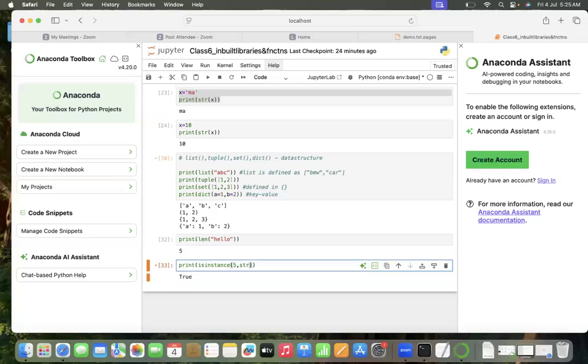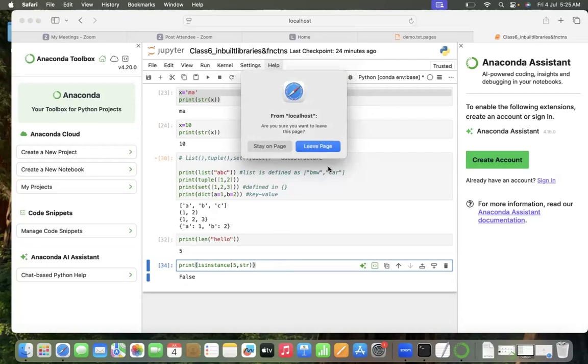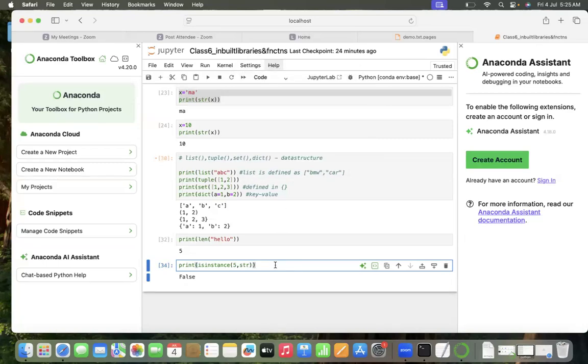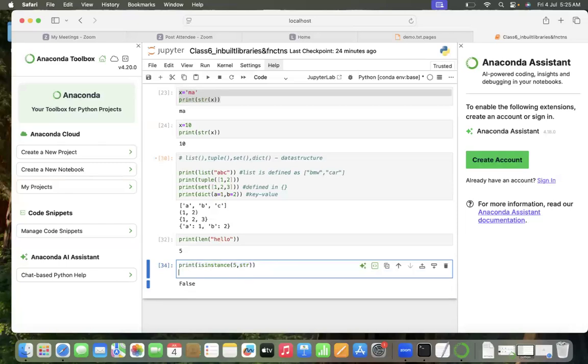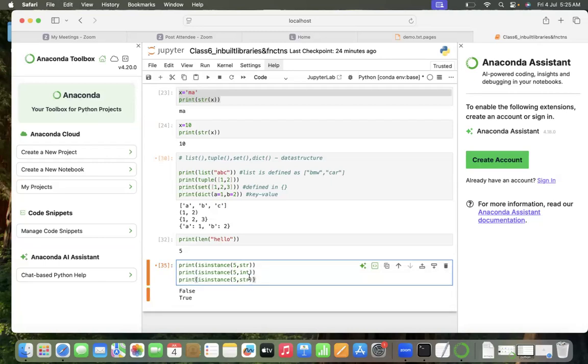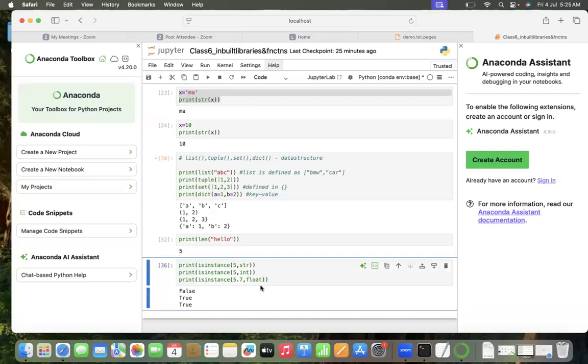If I say this is a string, it will give me false, like this.